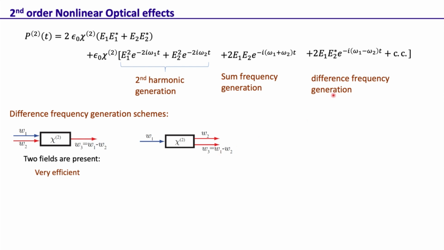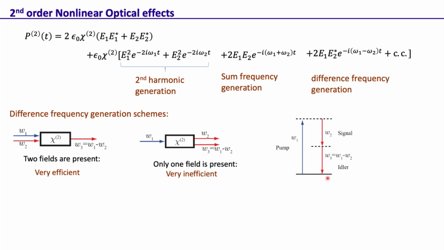So in order to generate this difference frequency, we need not have two fields. If we do have two fields, then it's very efficient. But even if just one field is present, we can still generate a field at this difference frequency omega 1 minus omega 2, and of course this process will be very inefficient. So in an actual atomic system, the atom absorbs this field at omega 1 and in turn emits two fields, one at omega 2 and the other one at omega 3. Of course, it could be any omega 2, but omega 3 has to have this relation that it is equal to omega 1 minus omega 2. And in fact, such a process is called parametric down conversion.